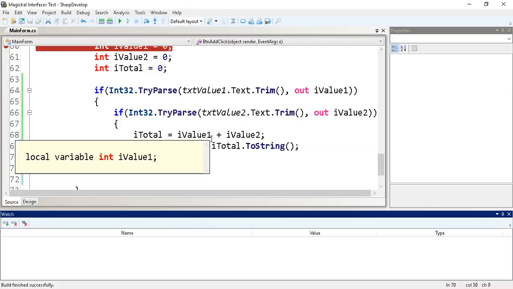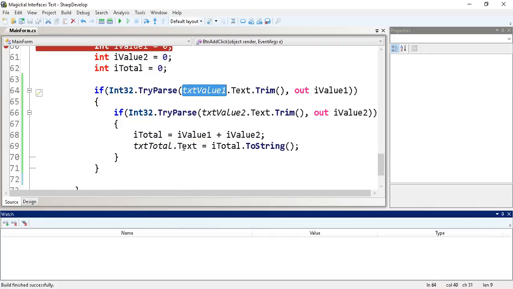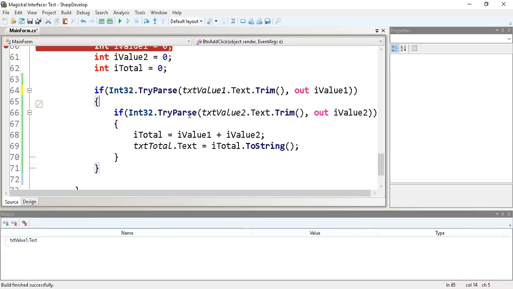And we're going to add our first text box to the watch window. And our second text box.